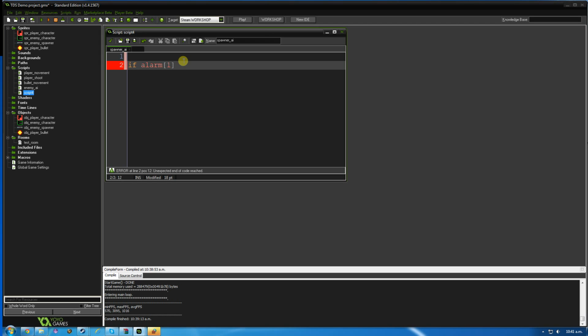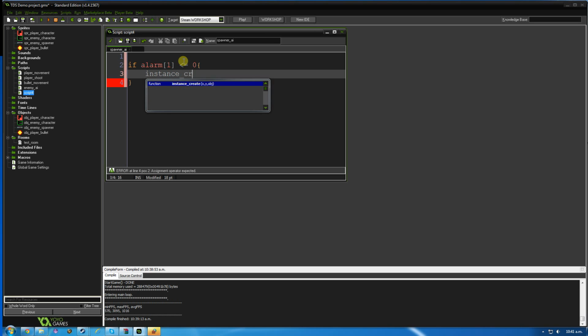If alarm 1 is less than or equal to 0, instance create, XY, so XY position of the spawner. Excuse me. And we're going to create an object enemy character.